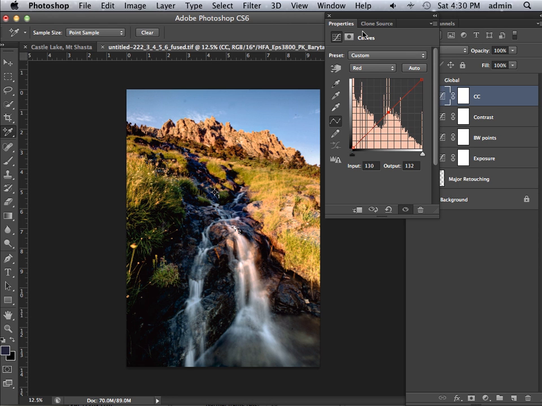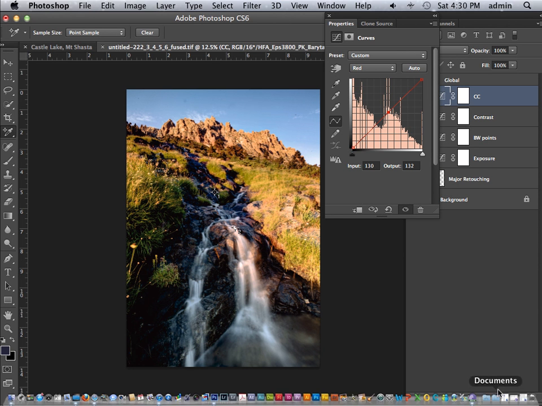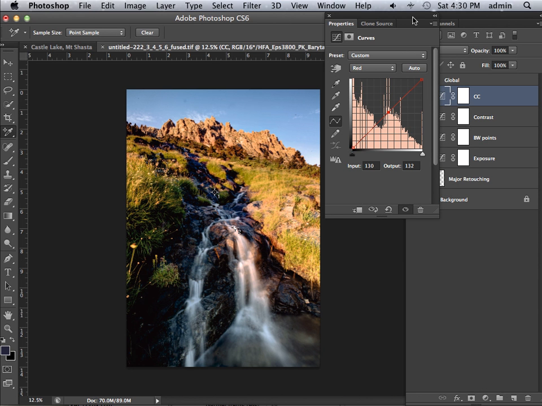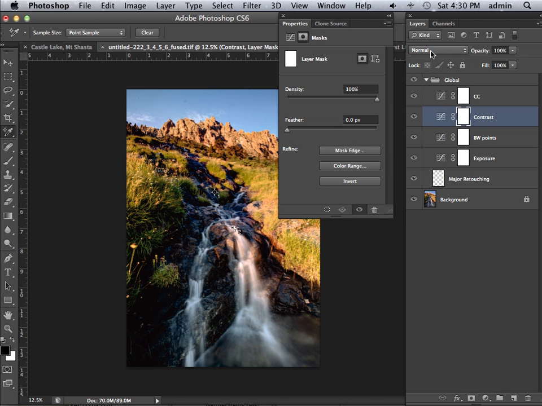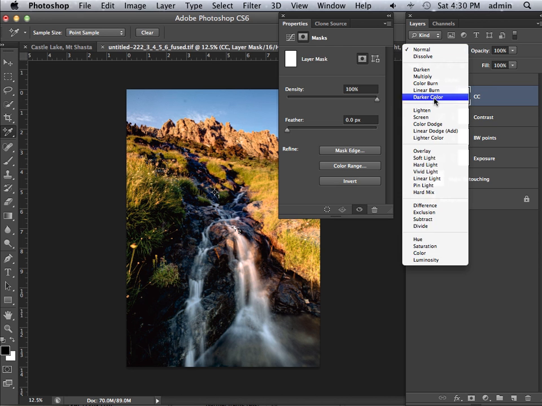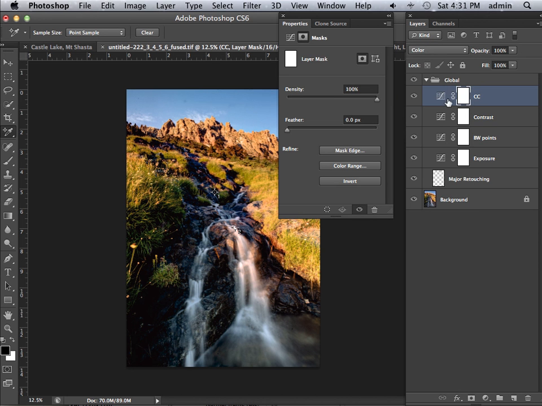You can also change the overall colors by the hue, and again, you can go in here. Now, oh, I forgot about blending modes. In this case, okay, contrast in here, black and white points, luminosity. Contrast needs to be on luminosity as well. Now, this is where you're going to start getting the colors. Okay, so we can then go in here and say, all right, for color correction, we want to look at the colors in there, and you can see how that changed those colors a little bit. So you want to set the blending mode to color when you're doing a color correction.